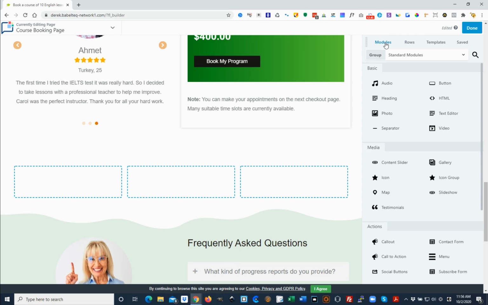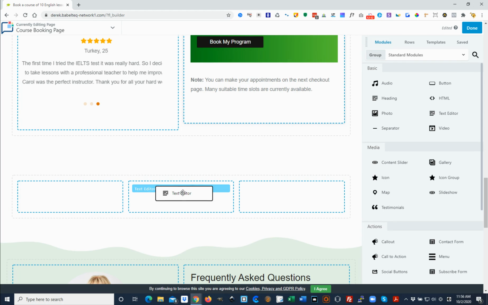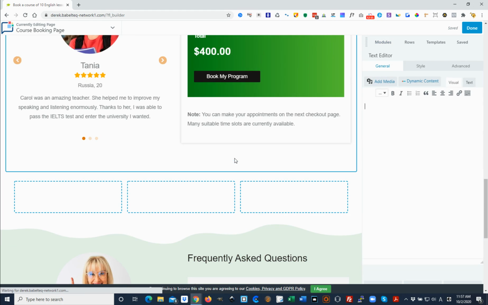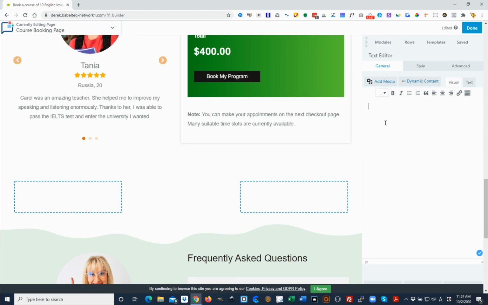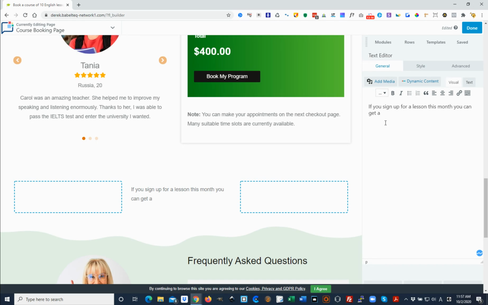So if I click on modules here, and if I come to text editor, let's drag that text editor in there. And let's write something. Okay, maybe something like that.